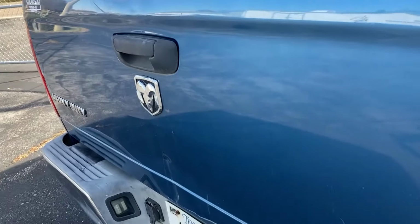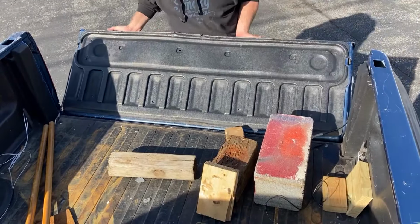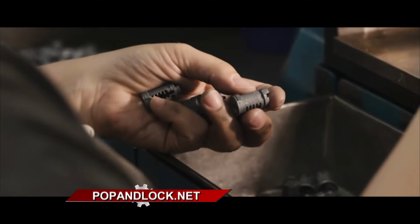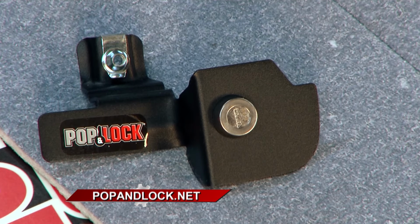Sure, yeah, that gap was a pretty big gap because way back in the day, truck tailgates did not have any lock on them, so people can easily get in and out. People were stealing things. People were taking the tailgates off the truck, stealing the actual tailgates. So Pop and Lock found that little market, that niche that was a need, and we filled it with something really simple at first, just a basic bracket that just kind of popped into the handle, locked that tailgate.